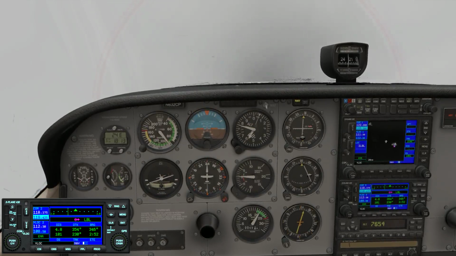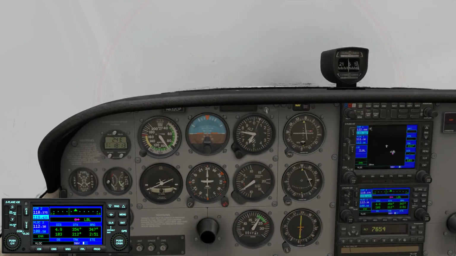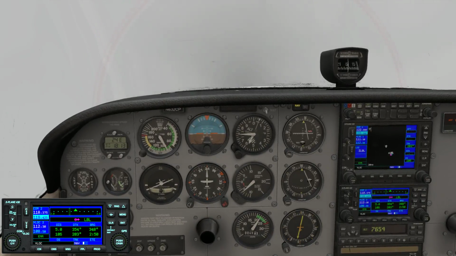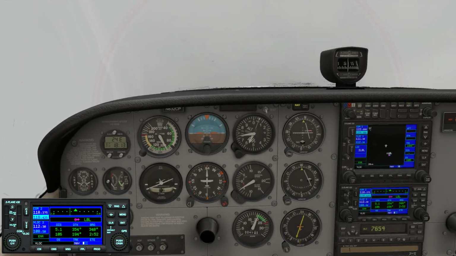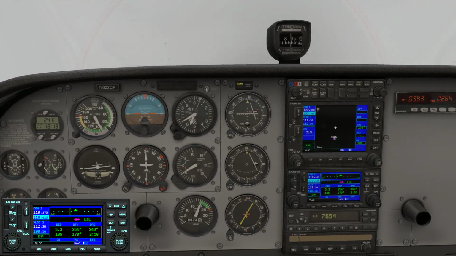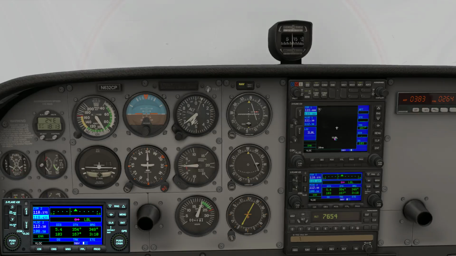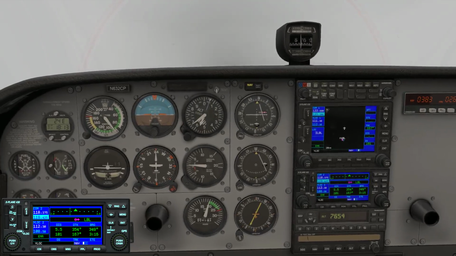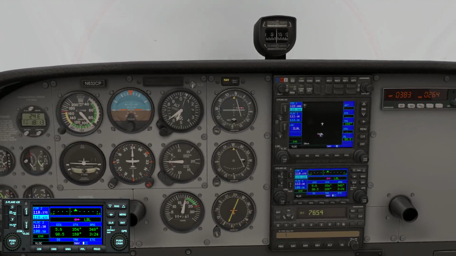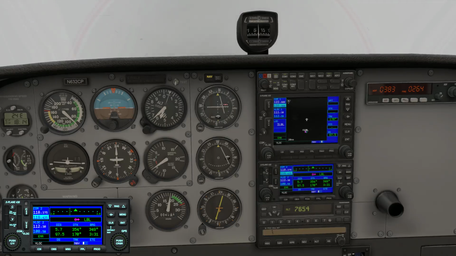That's the marker beacon. There's the reversal. Okay, so we're going to go into a left turn, 174, and I'm timing that right now. Starting our descent down to 4,600. So looking for 174. 160. 170.